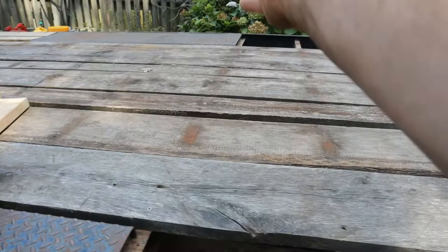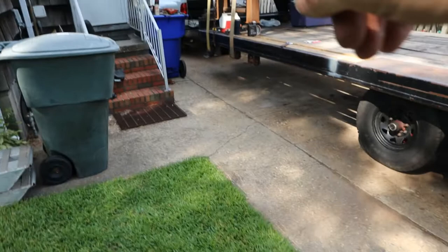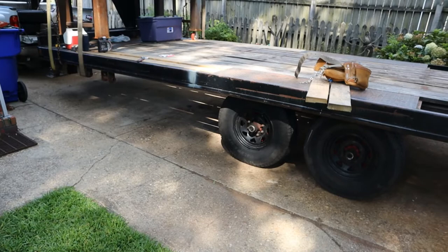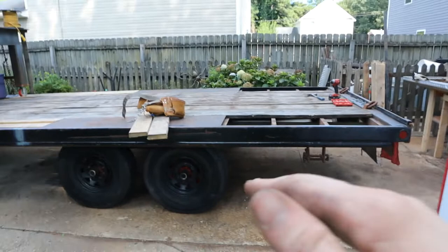What I'm going to do is drop the legs, because right now it's leaning forward because it's got all the weight where it's at. I'm going to move that, make it level, and then I'm going to make my measurement to figure out, and anyways, I'll go from there.